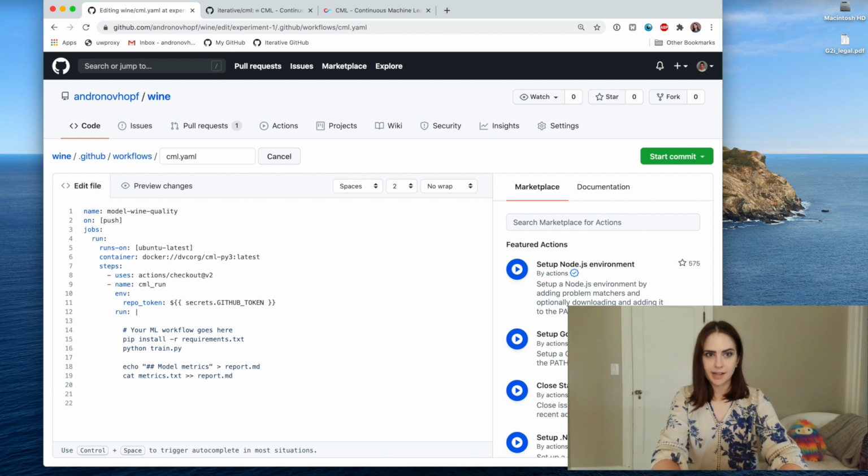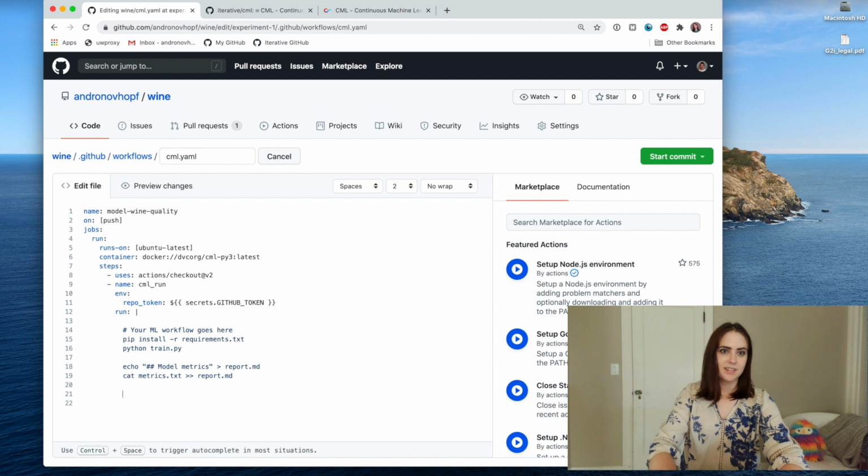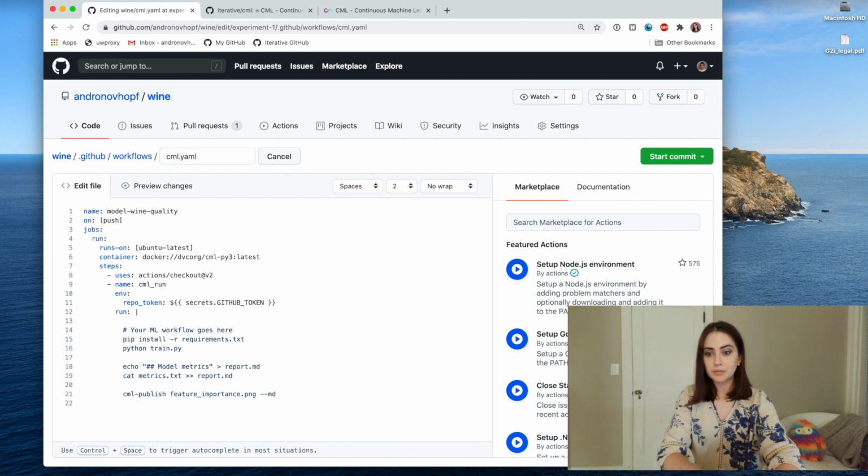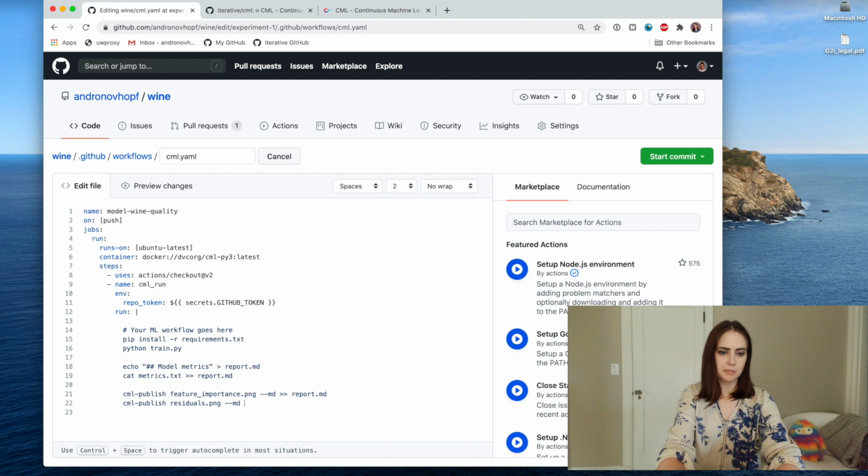Okay, and let's add some images. The two images that were created by python train.py are a residuals plot and a feature importance plot. So we'll do cml publish feature_importance.png, and I'm giving it a flag to specify that we want this formatted for Markdown, and then we will append that to report.md, and let's do cml publish residuals.png, same flag.